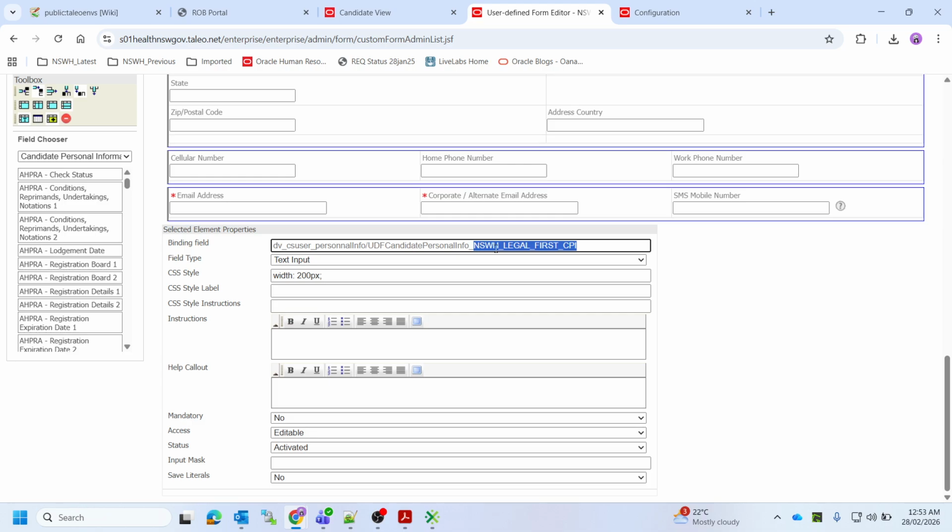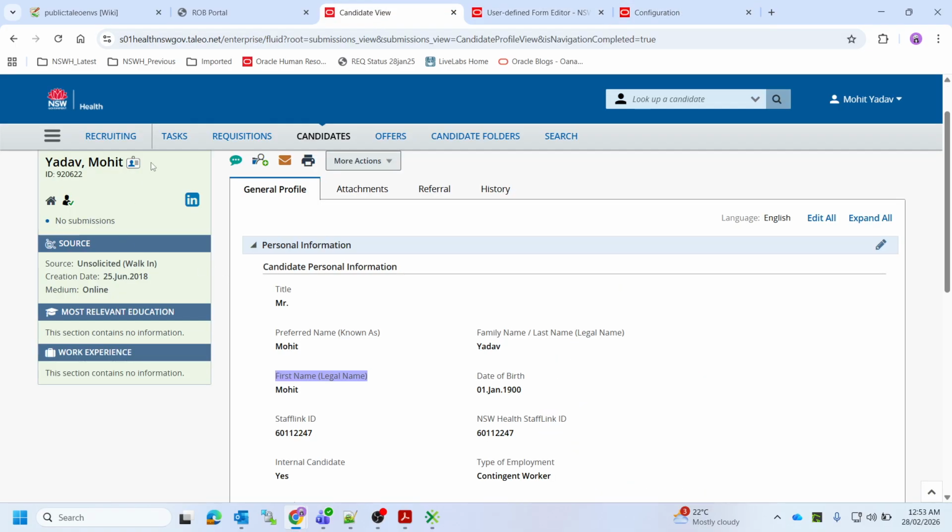So the nomenclature clearly suggests it's not a seeded, it's not a standard field like out of the box Taleo field, it's more of a custom field. So when I'm designing my export, I need to look for that particular field and I need to add it to my export so that I can get the data which is being captured for this candidate in the field.